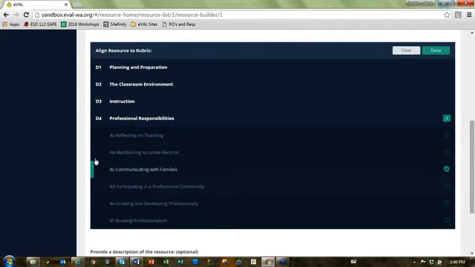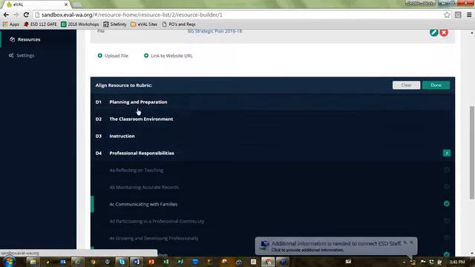And you'll notice that there's a green marker by it now. And you can also click on another one if you want. Maybe showing professionalism is something you consider this particular strategic plan to be connected to. So you can connect that particular resource to several different domains and components.